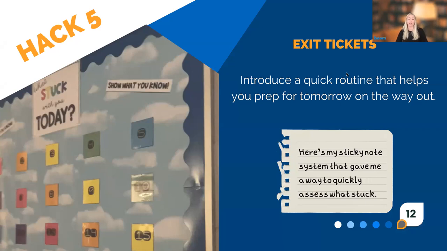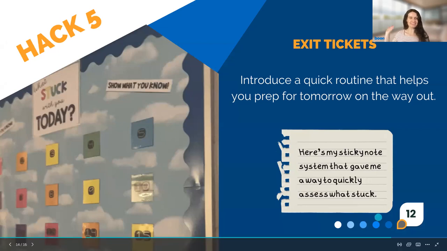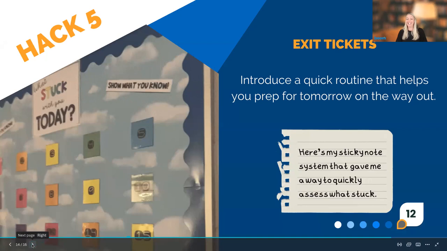We can do this in elementary school at the end of math. We can do this at the end of social studies. It helps us as teachers to get those quick assessments as well. And you were saying that the students love it because they'd really smack the wall. Yeah, I do actually really like it. And it does kind of keep them on their toes.